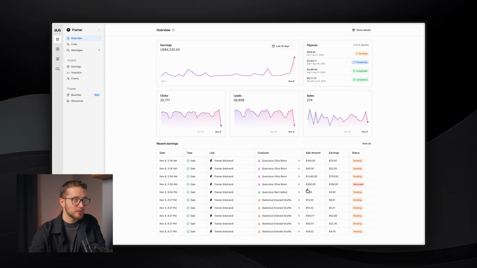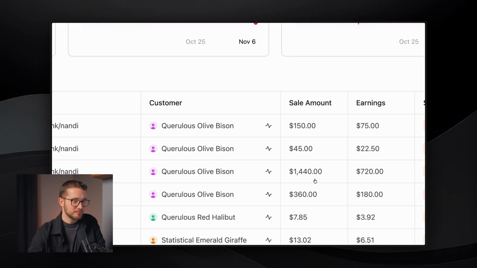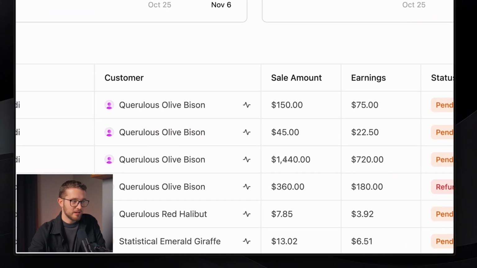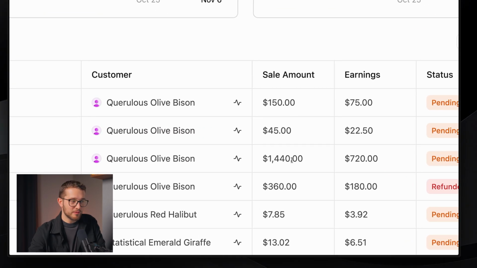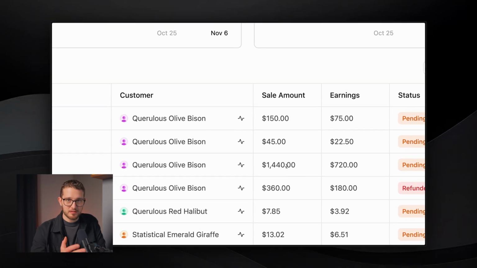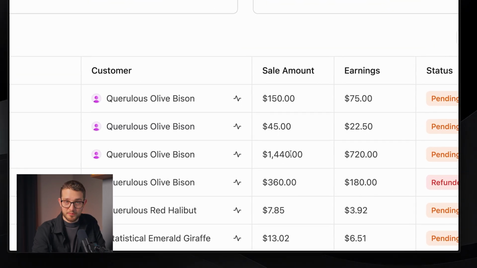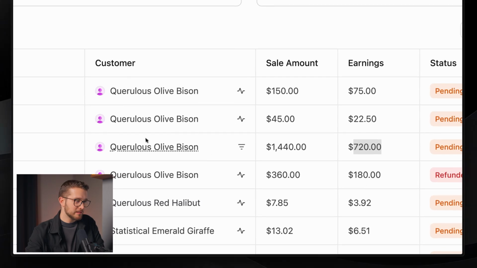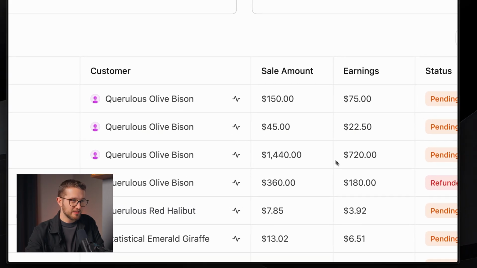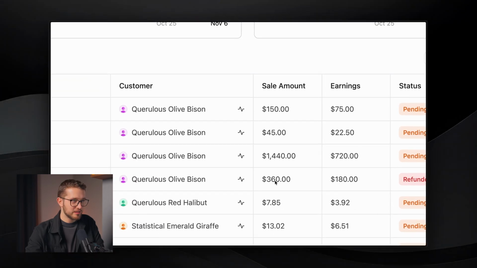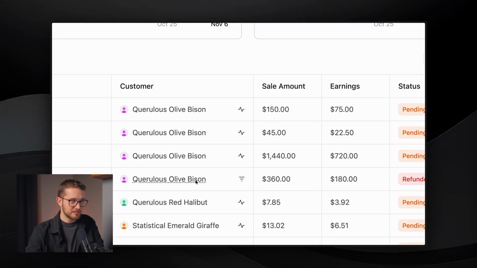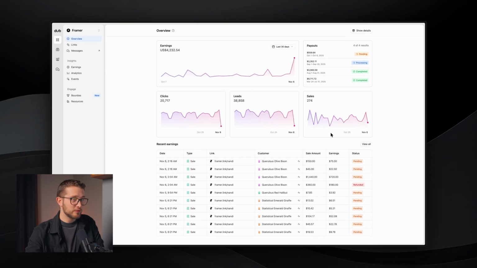like 30 minutes ago, I got an email that someone subscribed to really, really expensive Framer plans, you can see here. And if you don't know already, Framer gives you 50% of each subscription that they get through your link. So this guy paid almost $1,500, and I got 50% of that. And it seems like the same person subscribed to something. I actually don't really understand how these work and how these are broken up, because it seems like this is the same person, multiple payments. But yeah, it's almost 1,000 for the day.